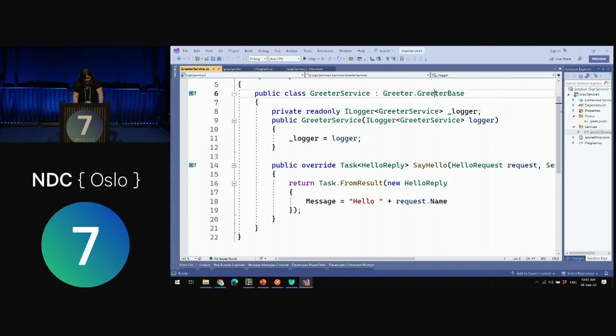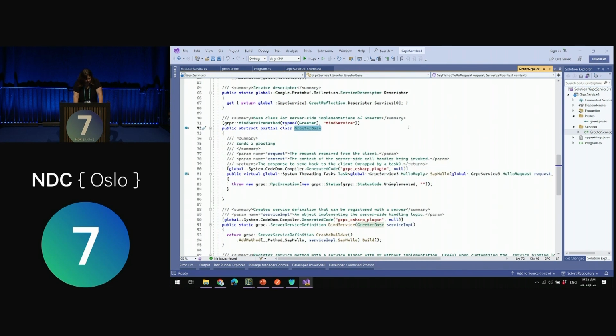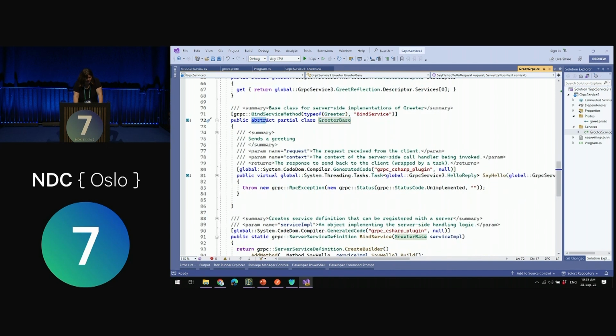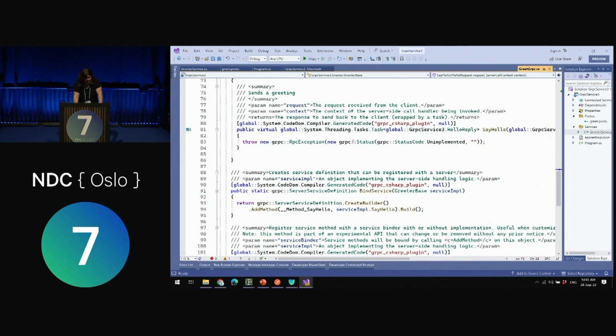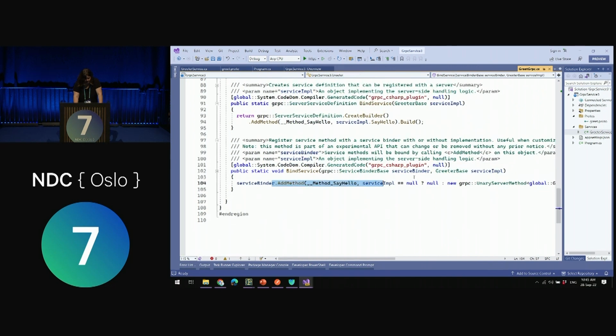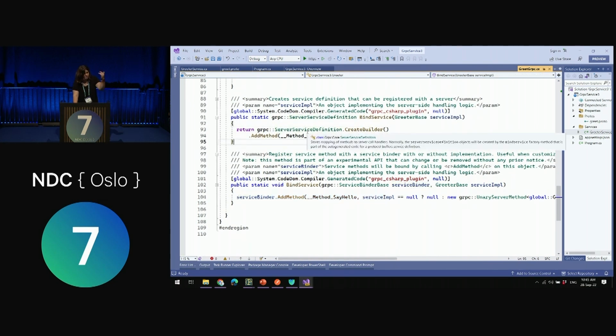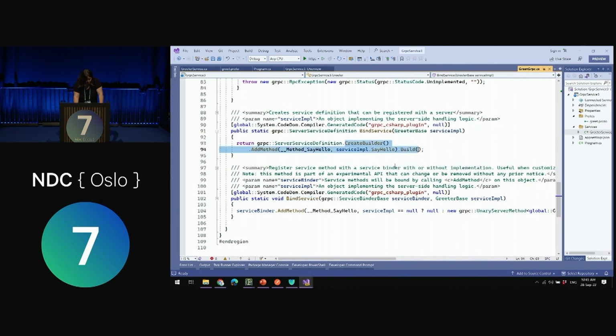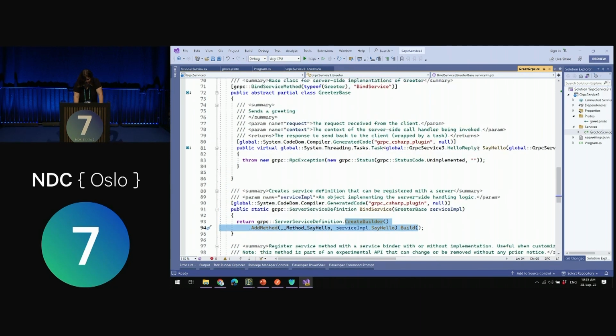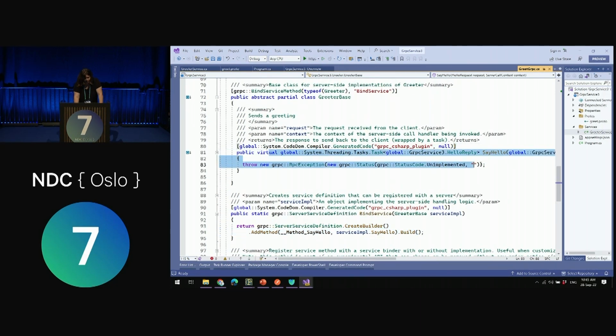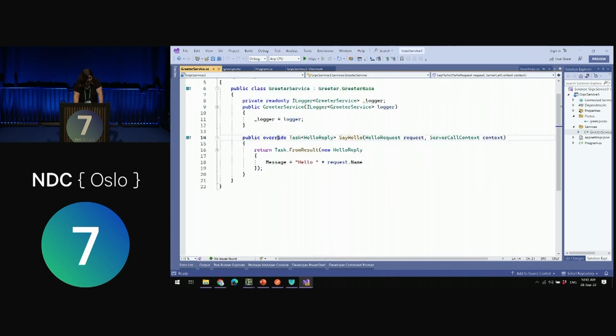For example, I'm going to F12 in here to show you some funky code. You see that this is abstract partial class greeter base that has pretty much what I need. So it looks at the proto file and will generate a stub. What's here? Say hello. So you're basically overriding this method that is generated for you. So in the service, you just go ahead, override the method, give it that, hey, I get one thing in, I'm going to have to return this out, like the message type.